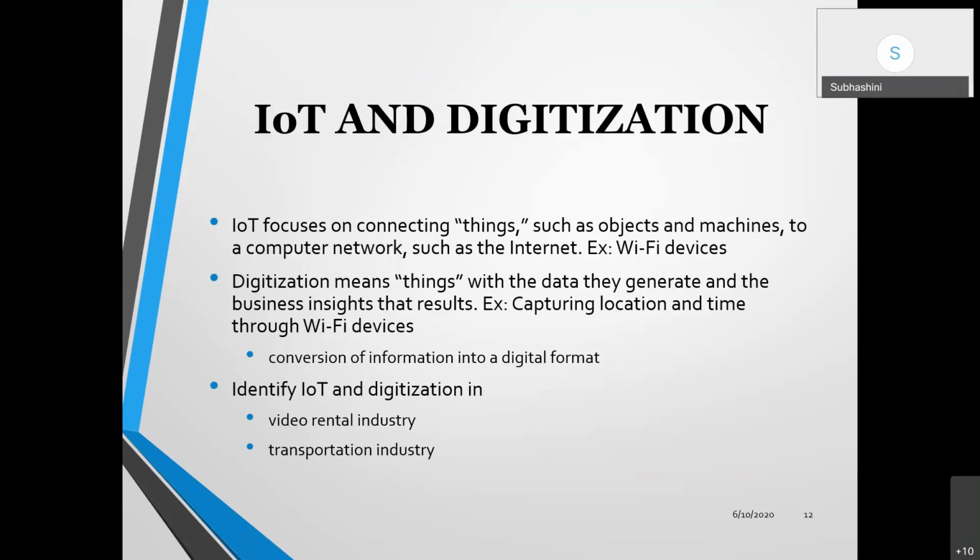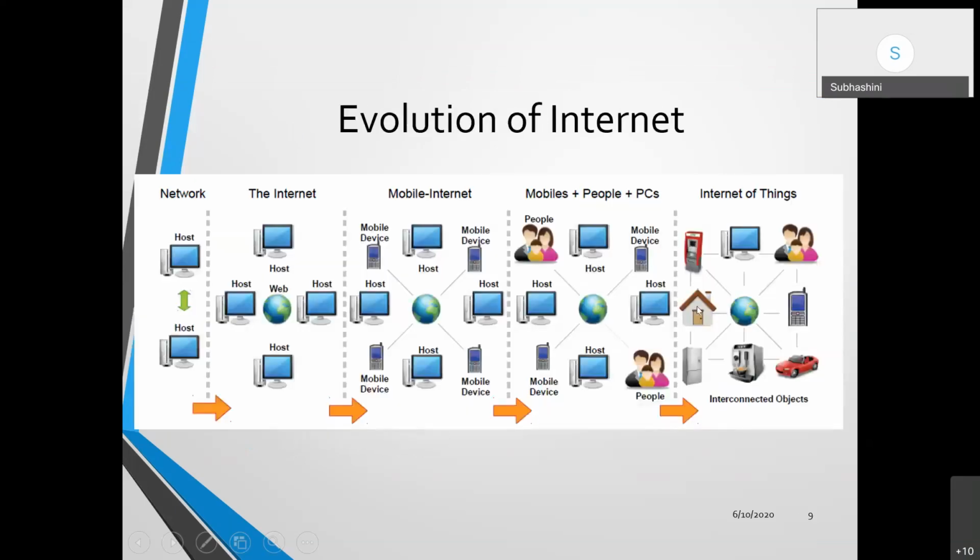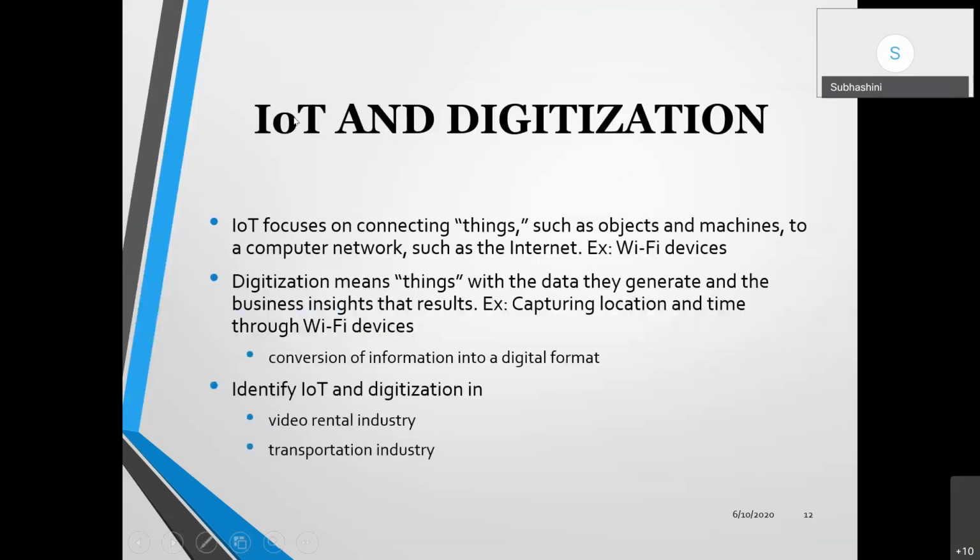In terms of IoT, we may require computations to be done and services to be stored, so definitely we require digitization. The data generated in IoT by the things needs to be digitized because it may be required for further computations, maybe not immediately. Maybe after one year I'll have to compute something, and at that time if I need the data, it needs to be stored. If the data is analog, it can't be directly stored, so it needs to be converted to digital form. That's the connection between IoT and digitization.